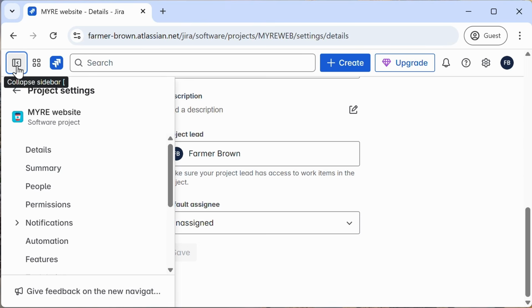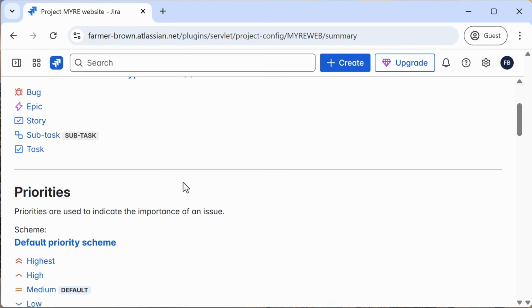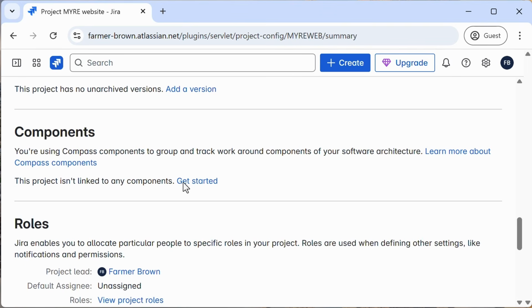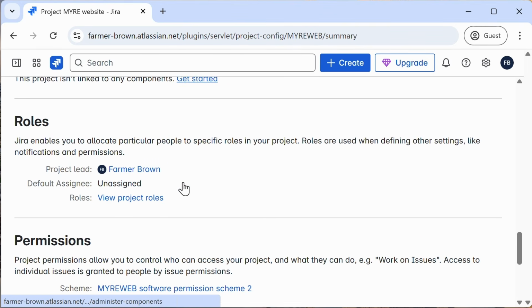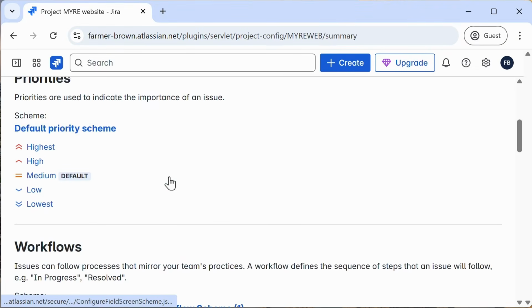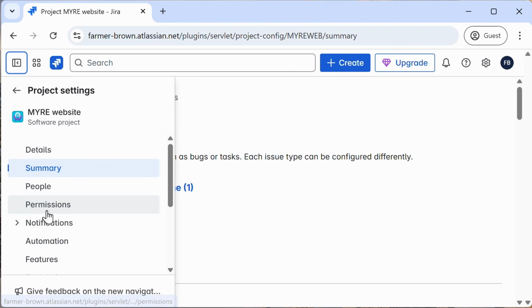There are lots of project settings that can be adjusted. Priorities, workflows, screens, fields, settings, and components. Also note that your access and visibility may be limited by permissions. If something looks different, check with your Jira admin.